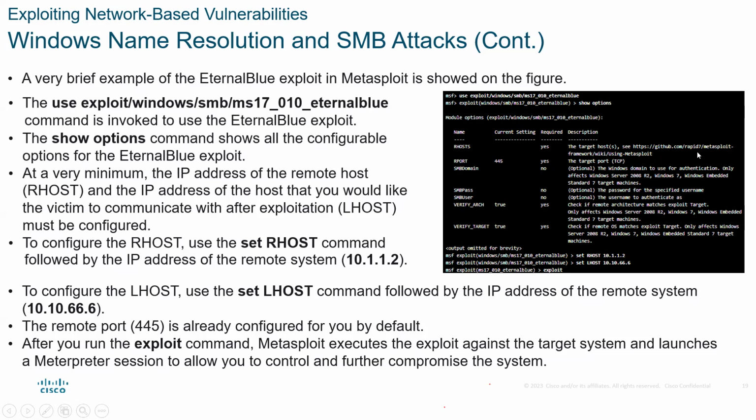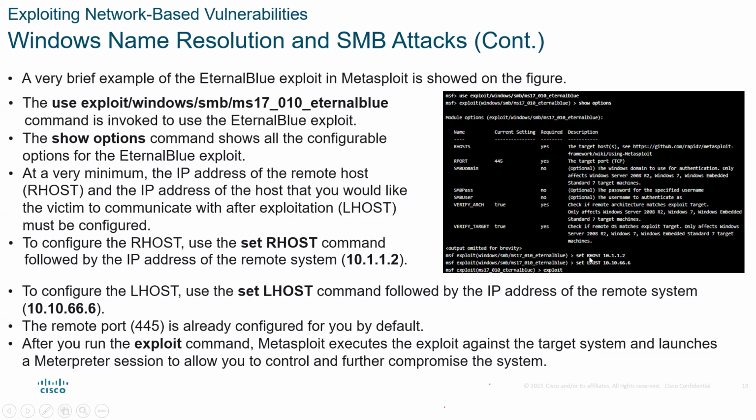This is a link for the Metasploit information, right? Where is a framework using Metasploit. So at a minimum, the IP address of the remote host and the IP address of the host that you would like the victim to communicate with after exploitation must be configured. And then to configure the RHOST, use the set command. So we set our host, which is here. That's the remote host. Set it.